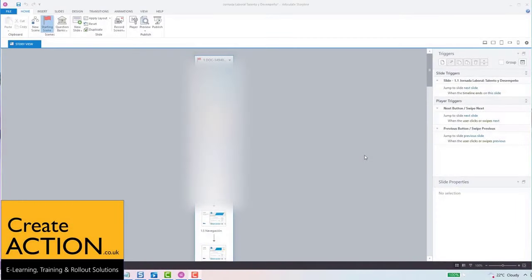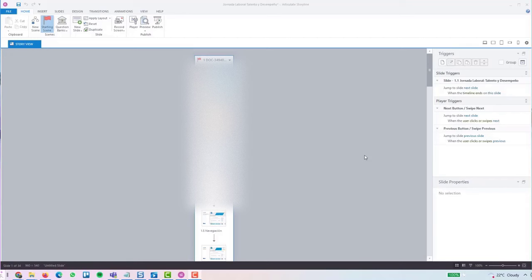Do you have a problem where in Storyline, particularly if you've imported a PowerPoint into Storyline, it automatically moves the user from one screen to the next? Is this something that happens to you? Well, if yes, I'm going to show you how to solve this problem.